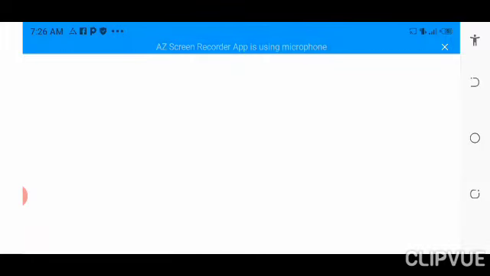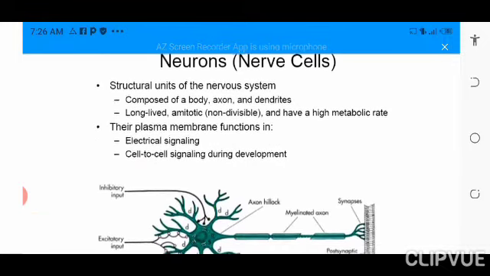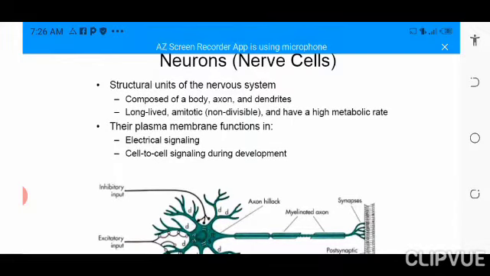We are going to discuss the synapse extensively in this video. You remember that we have said that neurons are responsible for transmission. The axons are responsible for carrying information from one neuron to another. Now, this information may be in form of electrical signaling or chemical signaling. We are going to discuss this extensively, and we are going to look at the differences between chemical synapse and electrical synapse. Remember, I've just emphasized that the point of communication between two neurons or neurons and muscle fiber is what we call a synapse.